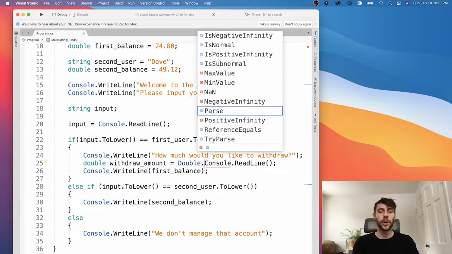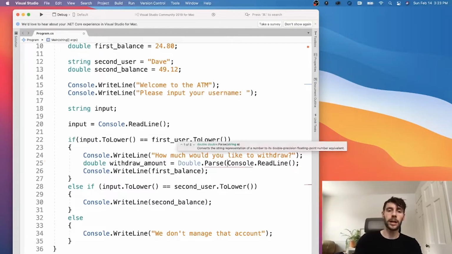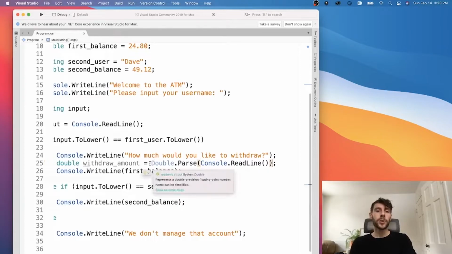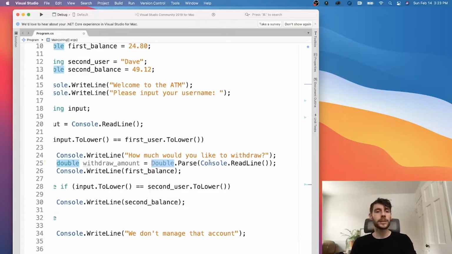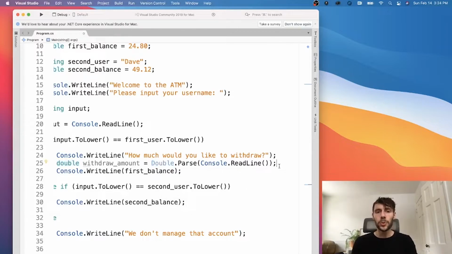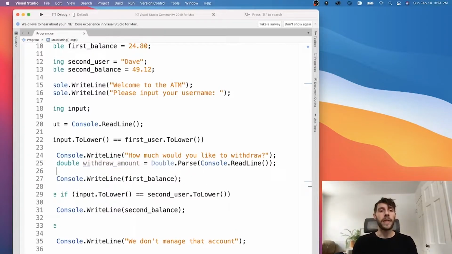We've seen something similar before with an integer, but I'm going to put this little bit of code in here. We'll get into classes and methods and things like that later. All you need to know now is that this line will take in a string from the user, but then change it into a double so that it can go in this variable. Now we're going to have issues if we put in things like letters or special characters, but we're going to avoid those use cases for now because that's not really what this example is about. So right now we're going to take in our double and put it in here. And that double is going to be the amount that the user wants to withdraw.